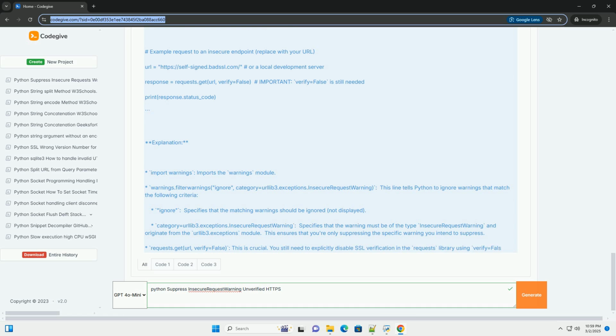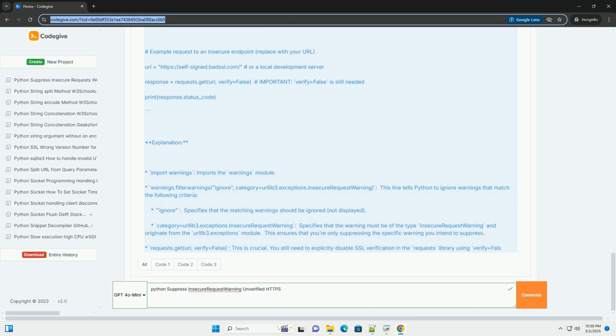Important considerations when using certifi. Security implications: modifying the certifi trust store can have security implications. Be absolutely sure you trust the certificate you're adding. Updates: when certifi is updated, your modifications might be overwritten. You'll need to reapply the changes after each update. Environment variables: consider using environment variables to specify the certificate path instead of hard-coding it in your script. This makes your code more portable and configurable.